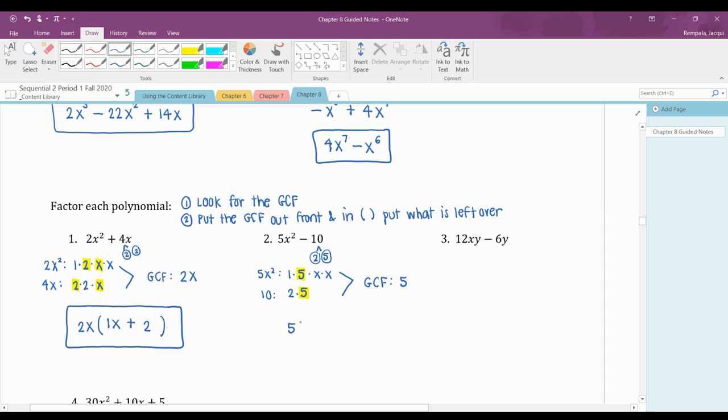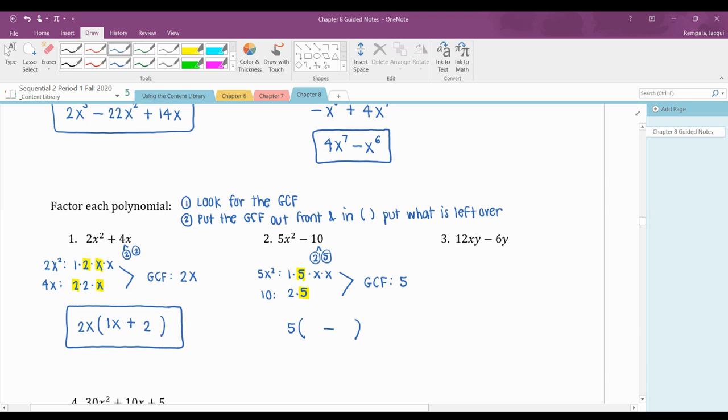So we put that GCF on the outside, and then in parentheses, we're going to put whatever was left over. In my original problem, I had 2 terms. I had a binomial with a subtraction sign in between them. So that means in my parentheses, I should have a binomial with a subtraction sign in between. If I go back to that first term of 5x squared, whatever is not highlighted needs to be multiplied and put back in the parentheses.